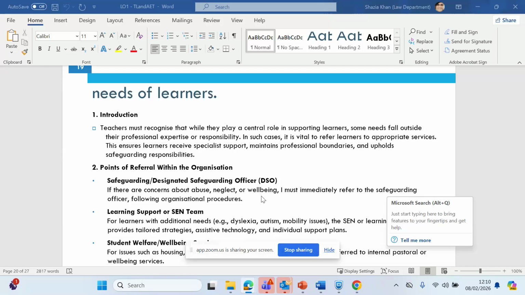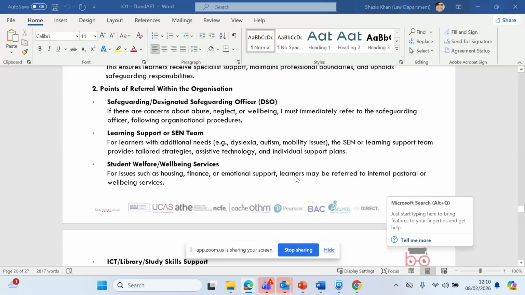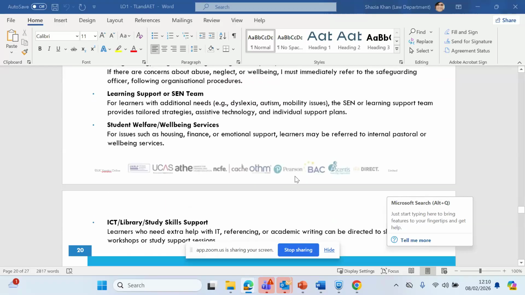Referrals within the organization: you can refer people for safeguarding to the DSO, the designated safeguarding officer within the school, who will look at whether the safeguarding of the child has been put in place, well-being. The learning support or SEND team looks at children with additional needs, things like mobility needs, autism, dyslexia, and student welfare, emotional needs of students or learners as well.